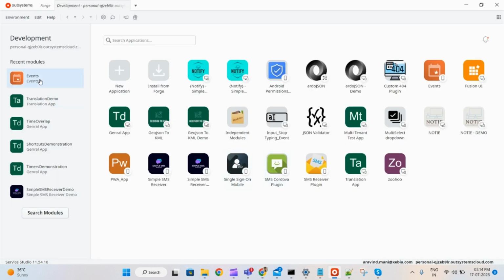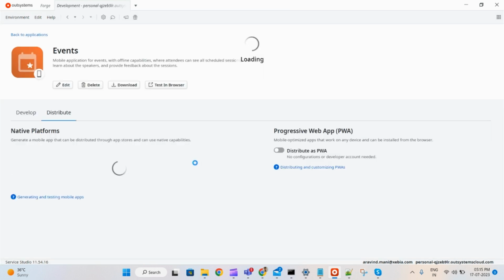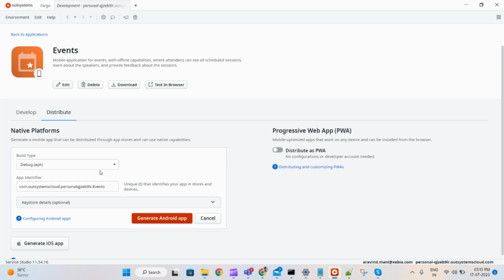Let's see here. I'm going to my events application, and in the distribute tab, you can either generate or configure your applications in Service Studio as well as Service Center. Both ways you can do. I'm going to click on generate Android app, and see here the build type as APK and the app identifier is auto-filled.